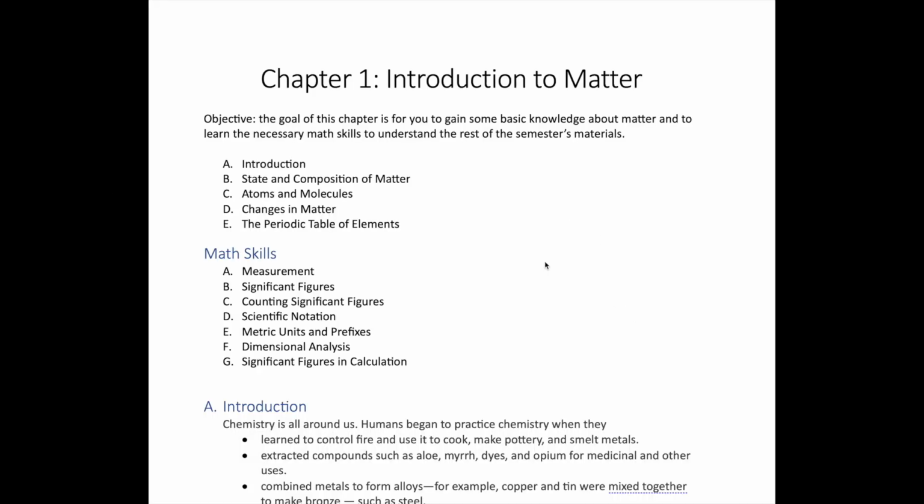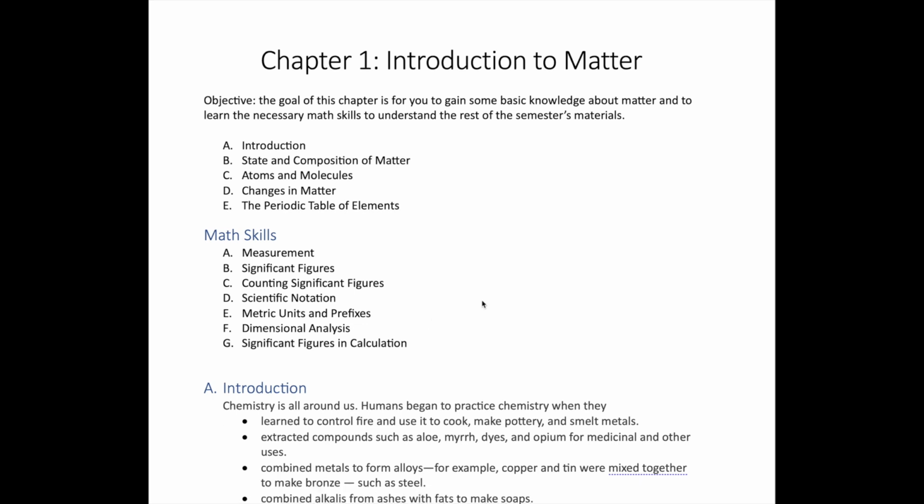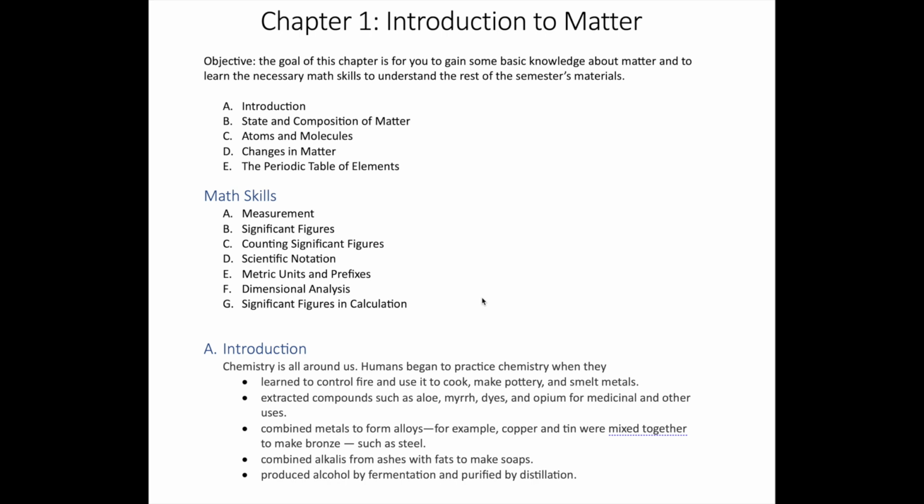Everyone, we are starting chapter 1 for everyday chemistry, and on the top we'll have all the things that would be covered in this note. With chemistry, there's always some math involved because chemistry is a science that is based on quantitative observations or measurements. But let's go through just the chemistry part first.